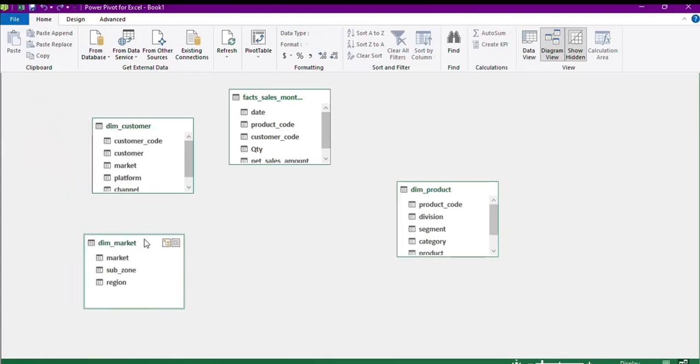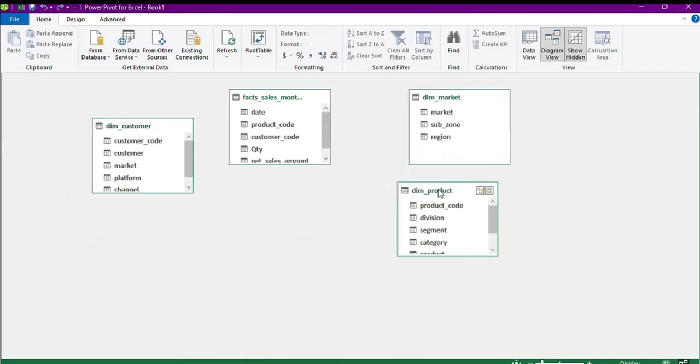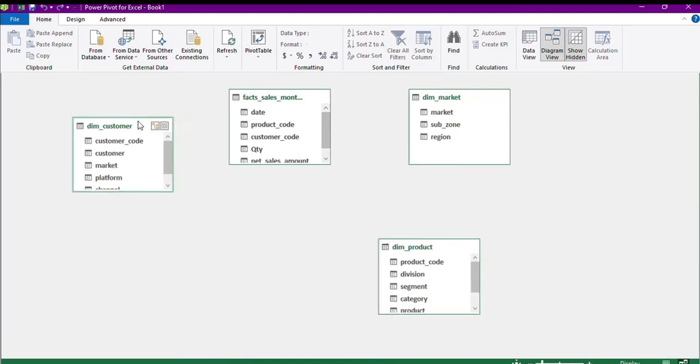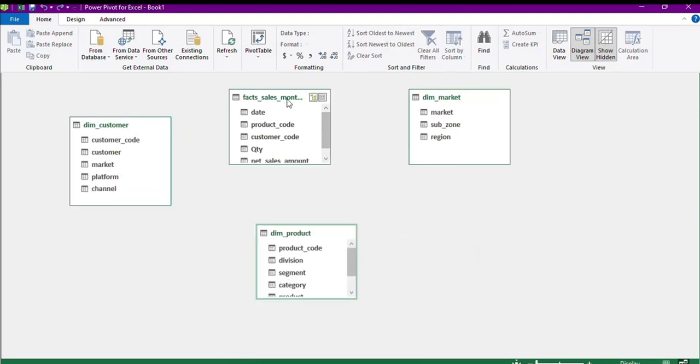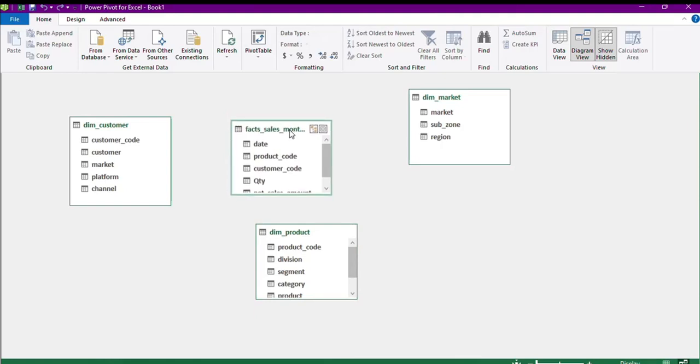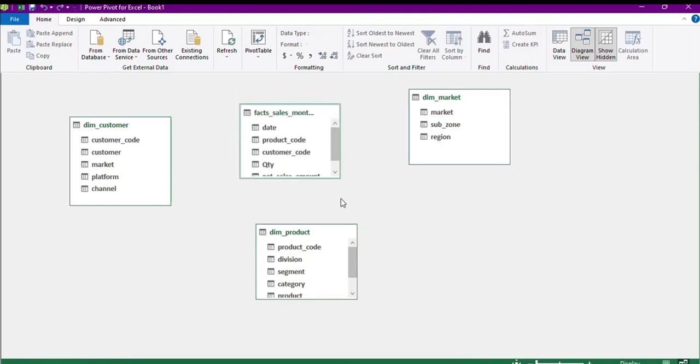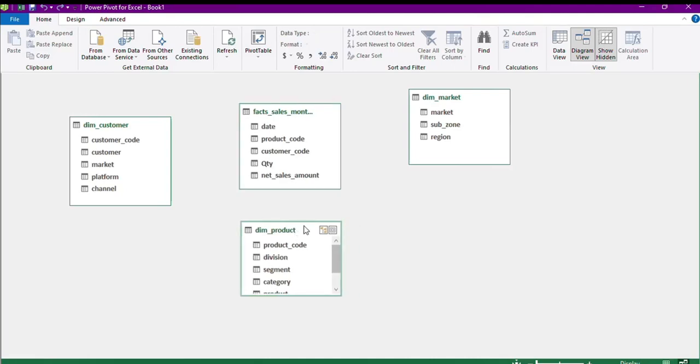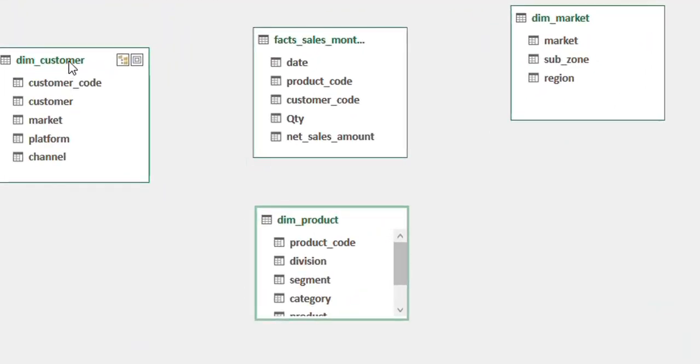Now in data modeling, we have something called star schema. What star schema means is when the facts table is surrounded by dimensional tables. When I say dimensional table, they are kind of specific. You have a dimensional table for customers, which has everything concerning specific customers.